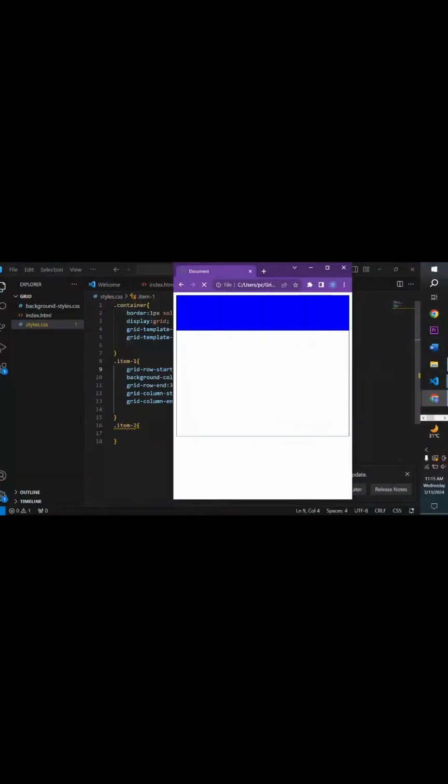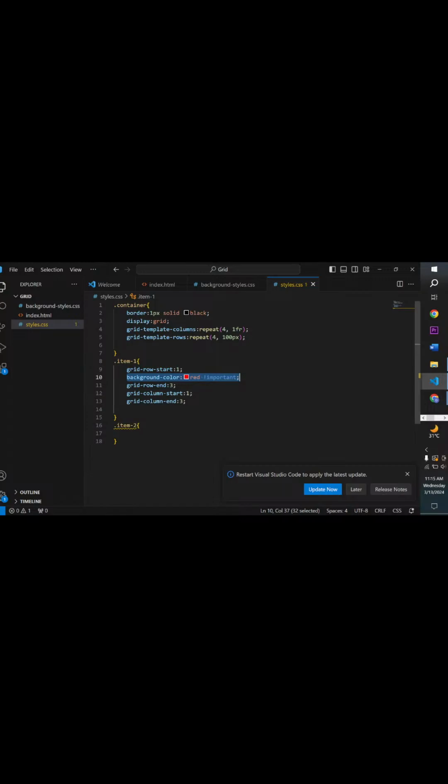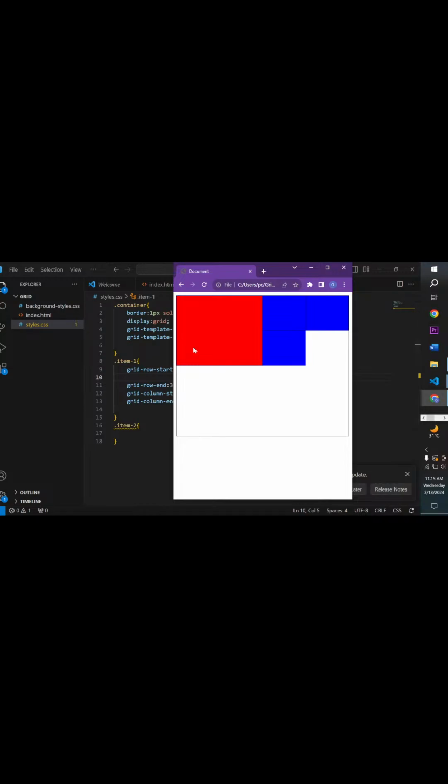So now what I'm going to do is first delete this code, because what we did last time was manually positioning it, column by column and whatever. If you go to item 1, for instance, you can see this item 1 is bigger, and I set the background color to red. Let me just delete this. You can see that it actually became bigger, and that's because we set a place that each of them should be placed, and that's why it's looking like this. But now let's say we want to automatically place it based on grid template areas.